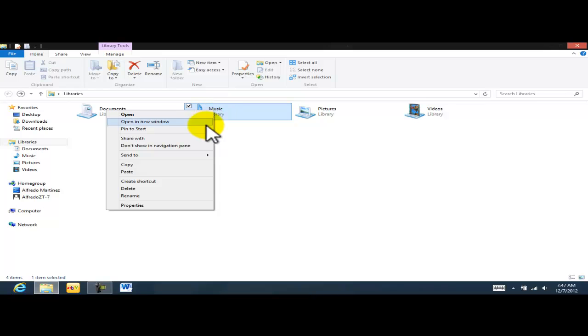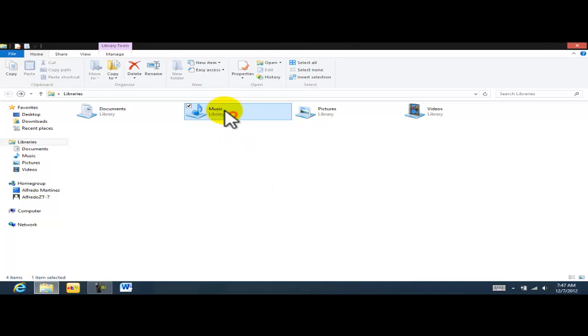Okay, if we right click, see, we also have the copy, paste, delete, rename, properties. So a lot of these options that we have in the ribbon are also available when we right click on that particular icon. Okay, now we also see we can add a new item into the libraries. We have the easy access. We could pin this to the start, to the Windows menu, or we can also add this to the favorites bar, or map this as a drive. Okay.